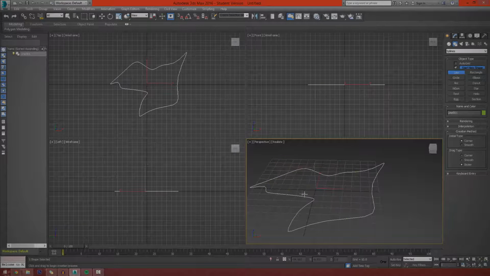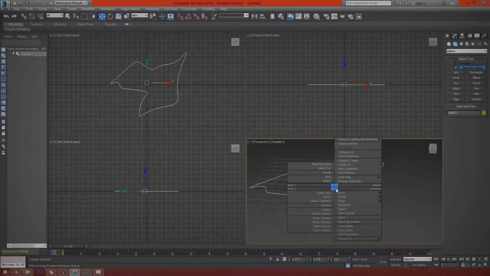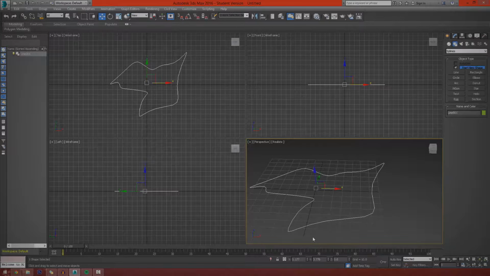But when you do go in to create that, it's going to be adding in all the extra little vertexes. Anyway, the next thing I want to do is show you how to use editable splines. I showed you in the previous episode, we used editable polygons to further modify the object once it's been created. So let's convert this into an editable spline. To do that, select it, right click it, and go to convert to editable spline.